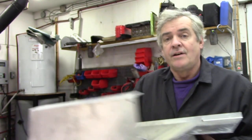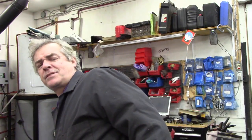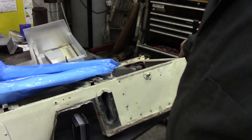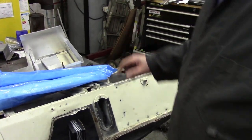However, he ordered at the same time a seat box kit like this from Rovers North. Actually, they're made by, is it YRM or YMR or something like that? Those guys up north in England, and they make some really good stuff. However, as you see in the video, the seat box end down here was pretty bad. So watch this first bit and you'll see us rambling on a bit, and I'll cut a few bits out, and then you'll see what we're going to do with this seat base.